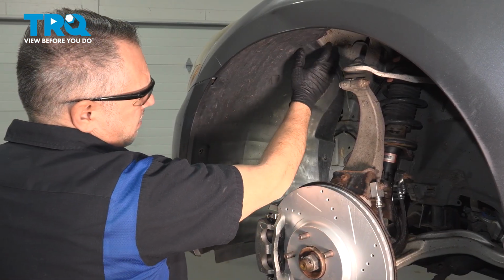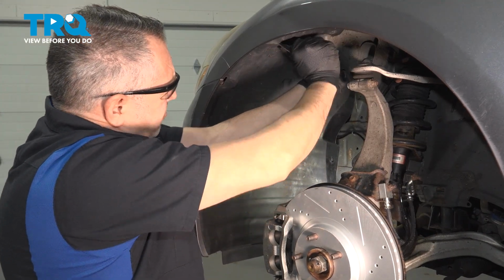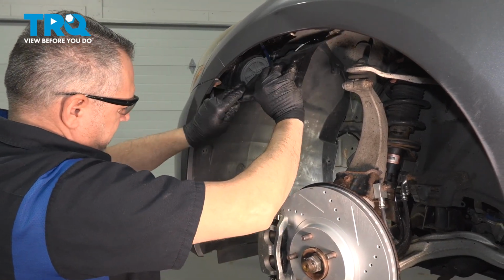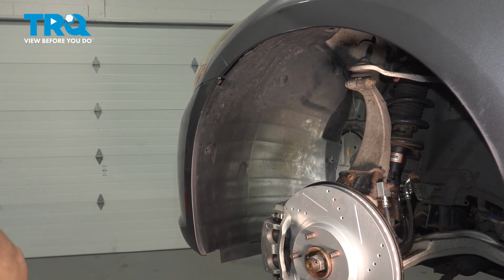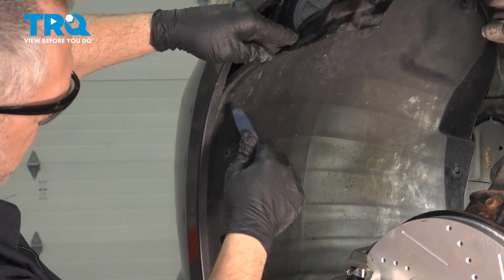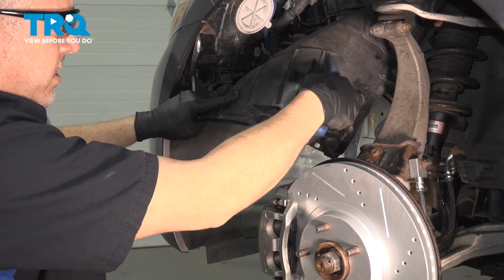Now at this point, we can grab our fender liner and we're going to pull it down, separating it from the rear portion here. And just work your way around. Now if you need to, you can use a plastic trim tool to go ahead and work this out. Something like this that you won't damage the paint. You just come around the inside here and just run it down. And then you can peel this down and tuck it aside.